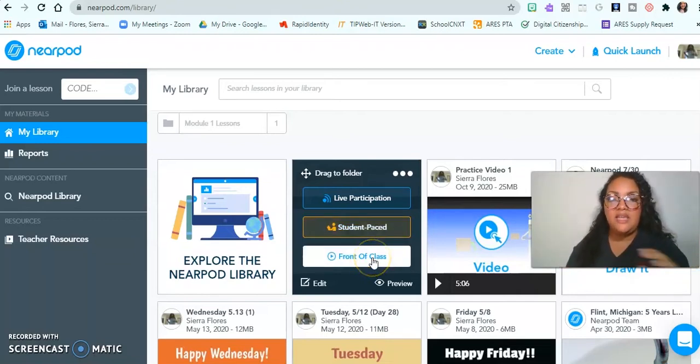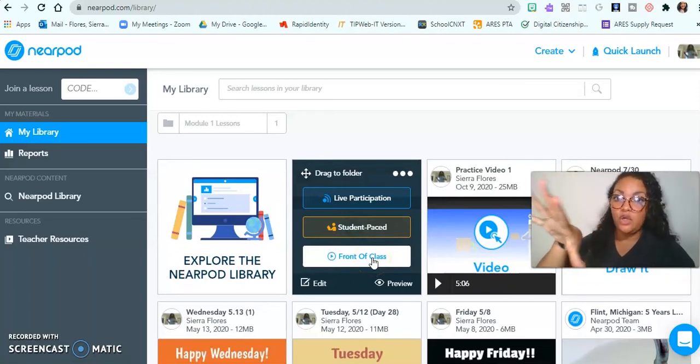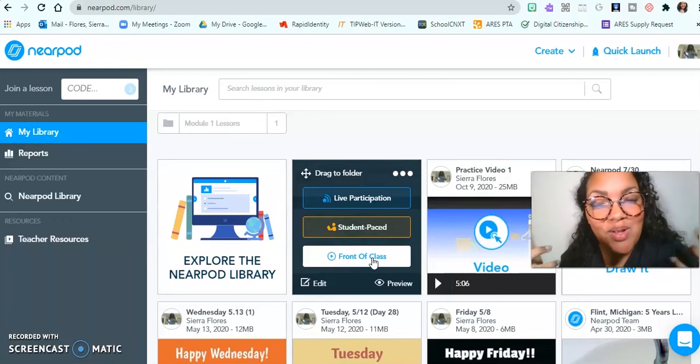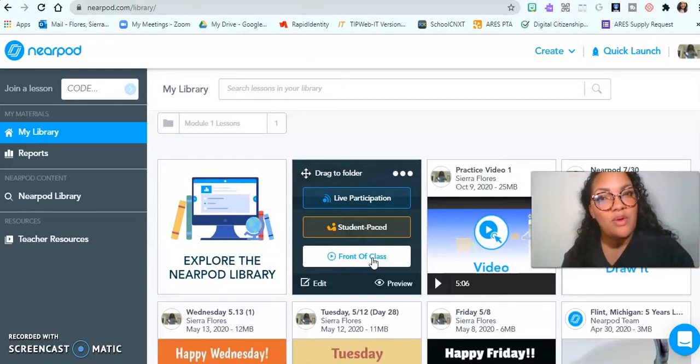And then front of class means that you are presenting or projecting the NEARPOD on your screen at the front of the board. Maybe it's a Promethean board, maybe it's a smart board or a whiteboard with a projector, whatever you have in your room, you're the one who's showing it. And then on the kids' screens, they get to see their individual answers so that they can see their private answers. Now, it's not like Kahoot where you get the wrong answer and your whole screen lights up red. That's embarrassing. I hate getting answers wrong in Kahoot because of that. Ugh. But on this, it's a little bit more private.